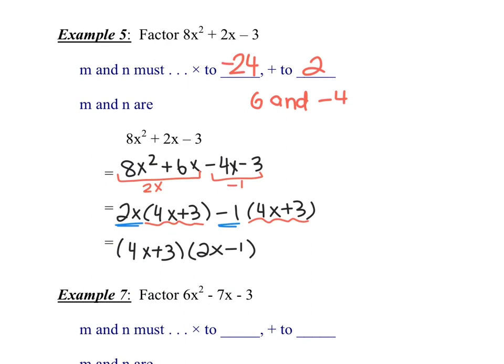Okay, I knew one of them had to be negative because the product was negative, and I knew my larger number should be positive because the sum was positive. So I broke down that middle 2x into 6x minus 4x, and then I common factored from each. Here I took out a 2x, here I just took out a -1 because they didn't have anything in common, but that first term was negative. And when I common factored, my brackets matched, so I put it out in front, and then I put the terms in front of each bracket, those greatest common factors, in its own separate bracket.